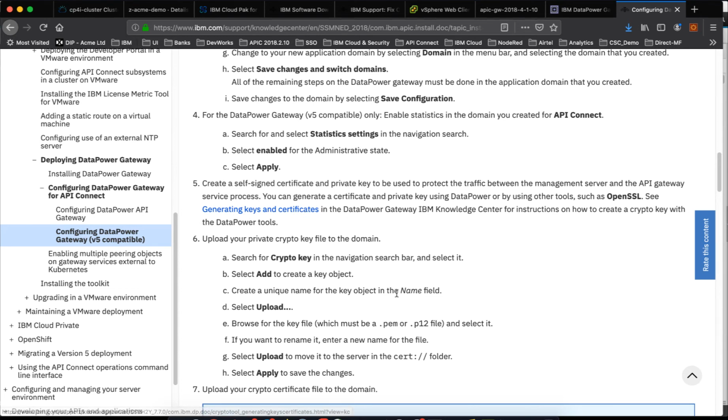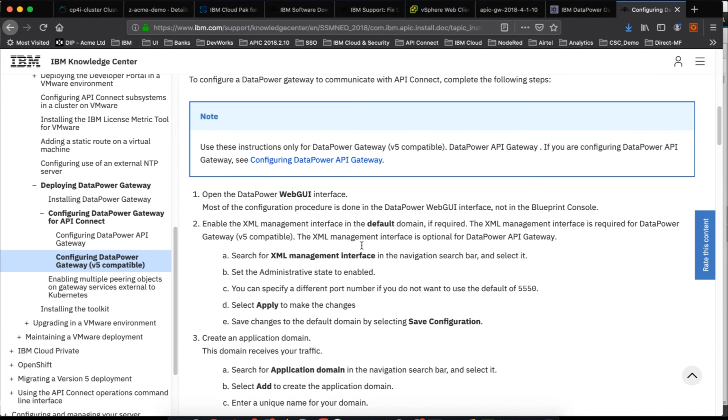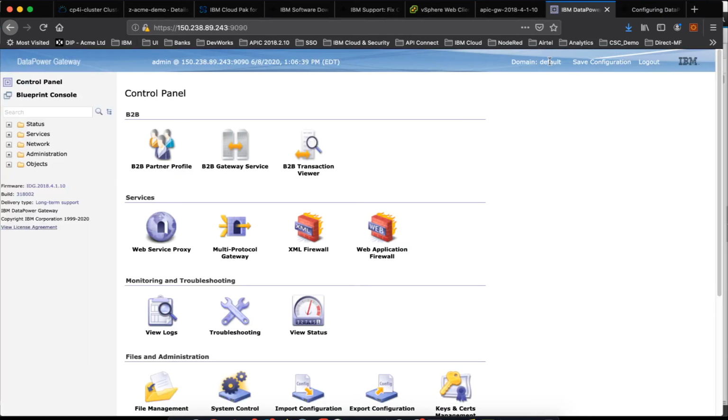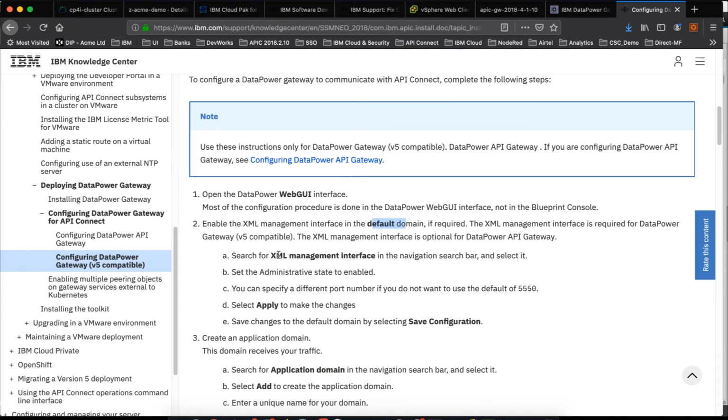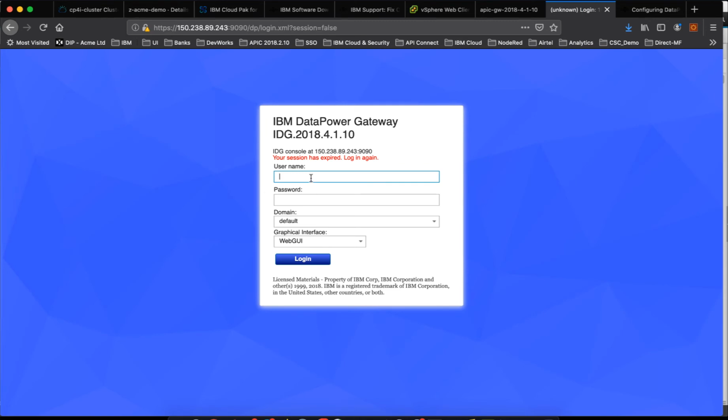Generating key certificates. So let's see how we can proceed. Up on the web GUI, we are already there, and we are going to go with the Wi-Fi compatible. Okay, we are in the default domain. Search for XML interface.